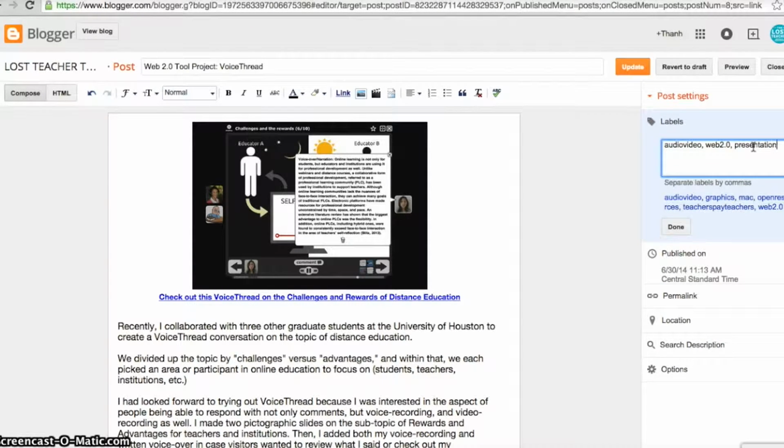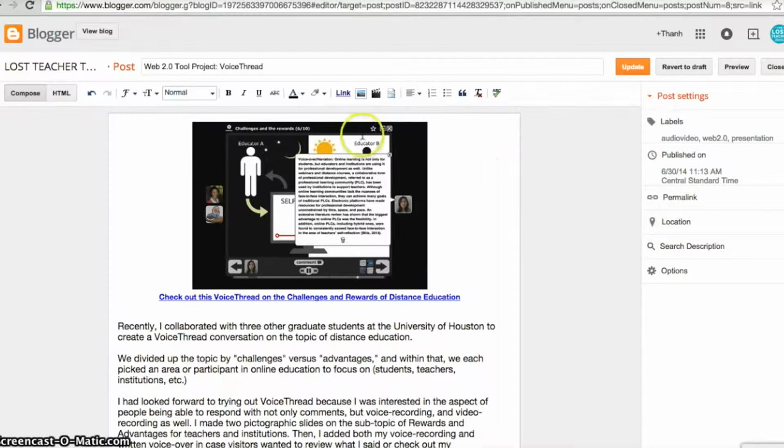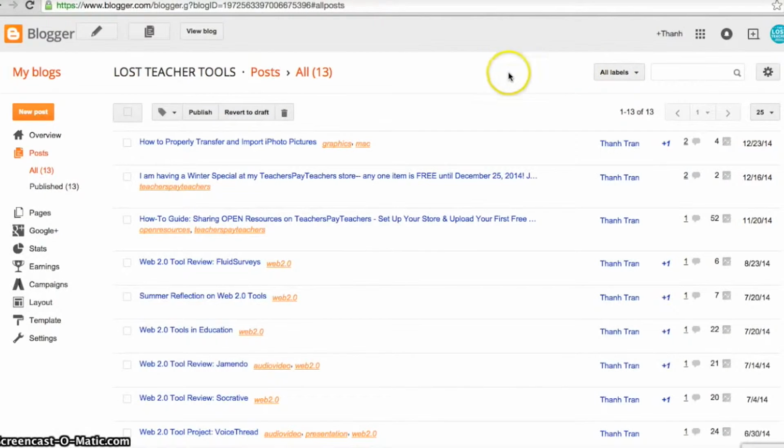Now the important thing about these labels is that every time you create a label for your posting, your post gets organized underneath a label, and the label comes with a link. What I just did was I wrote presentation in here, and then I'm going to press done. And now this post has been organized underneath a label called presentation, and it comes with a link. So I'm going to update this post, and now I'm going to try to retrieve that link so that I can go and use it to add my page.